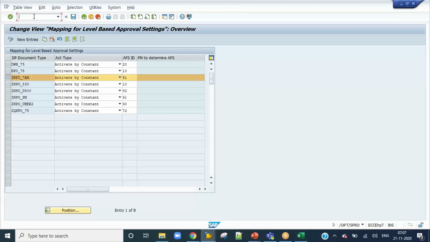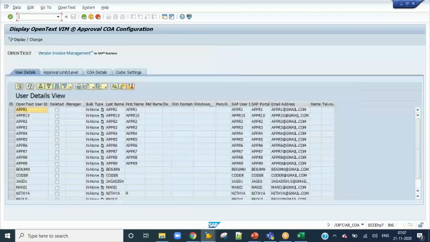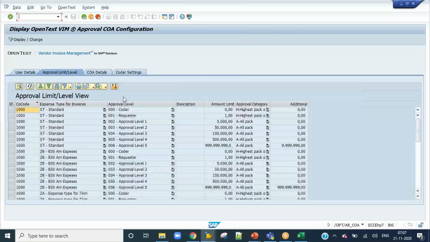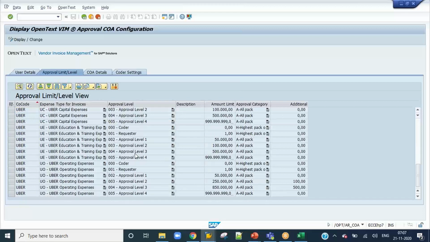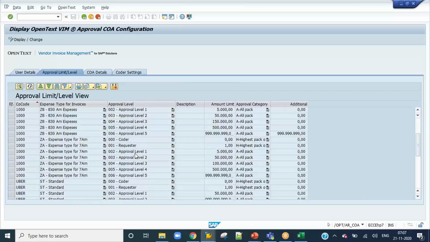So the third step, and the fifth step is that we need to maintain users against each level, like COA levels. So here only we struck actually. Approval limit and levels we have maintained, how much amount for each level. So we maintain like this.